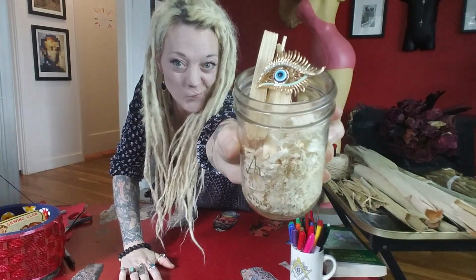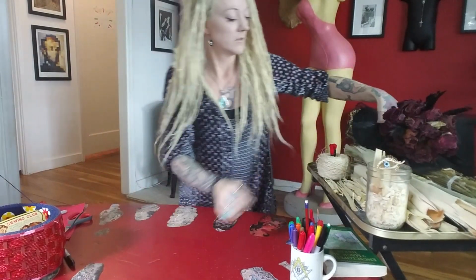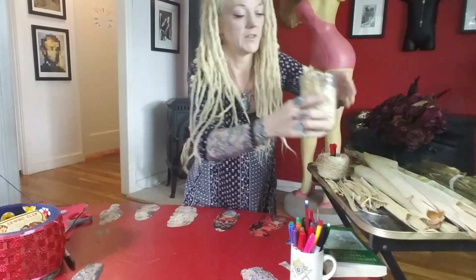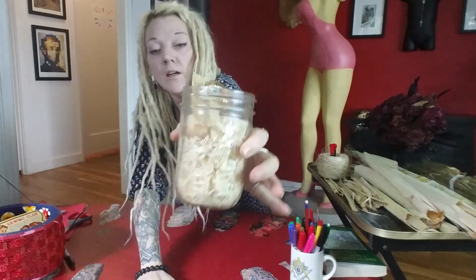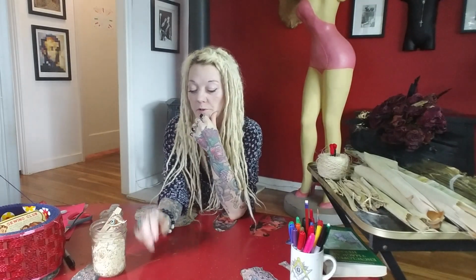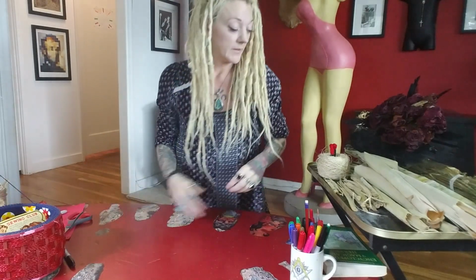I just want to show you some of the chewings I have here. So basically the sugar cane. The chewings are going to be part of the stuffing for the inside of the dress when I fill it up and sew it and stuff it. I'm going to do the cuttings, the chewings for that, which was actually where I sucked the sugar from. My DNA will be a part of that because my saliva's all over it, right? I'll also be anointing this with more of my DNA. And we'll talk about that in that video.